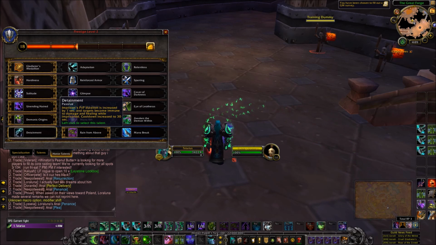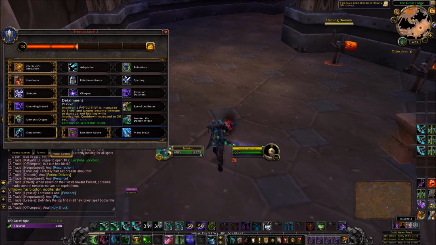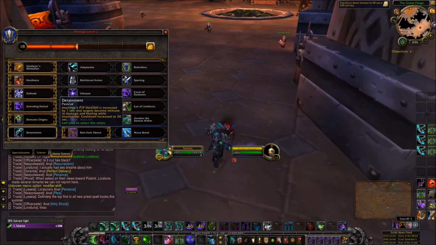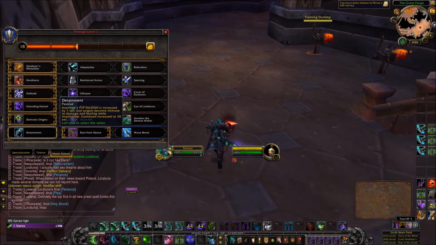Detainment, very strong. It's an instant defensive CC, an instant offensive CC. It's just a clone from a druid, renamed. Its DR works really well with most Demon Hunter comps. You can always get it off. Because of the 30-second cooldown, you don't ever have to worry about DRs for the majority of the time.